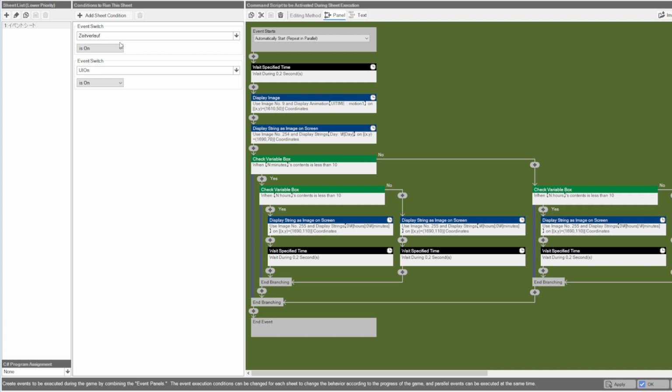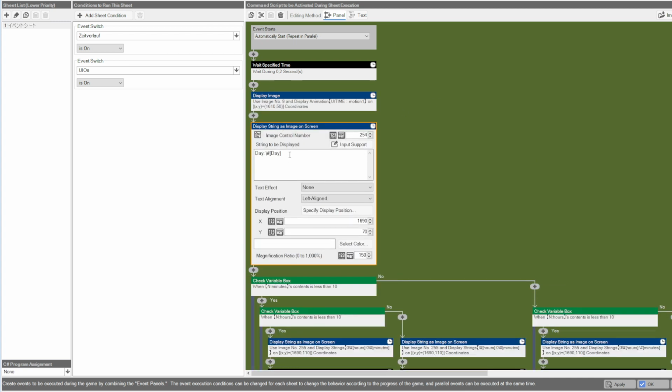And this basically means time flow. If time is running, this switch is on, and also the UI will be on. You don't need those if you're wondering. So here's the background image.